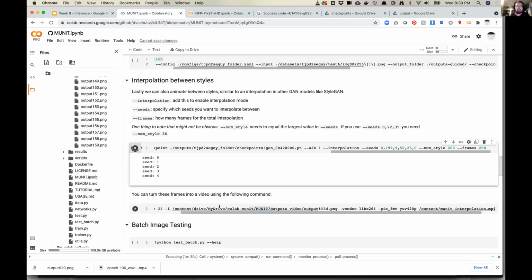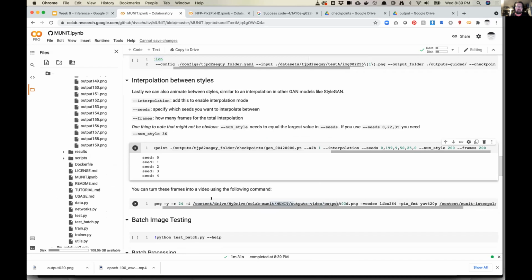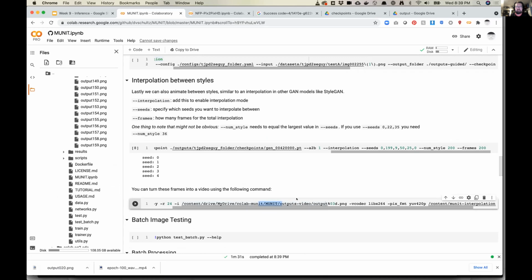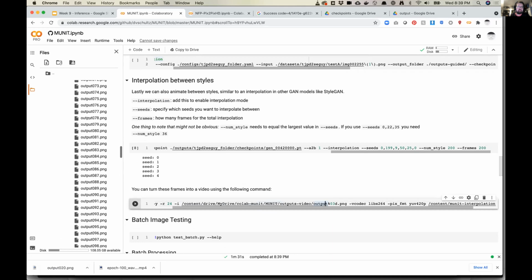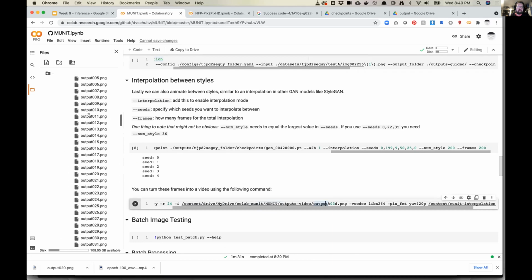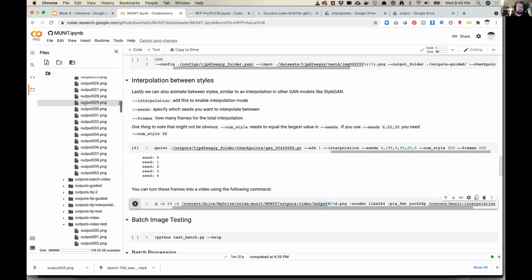If you want to just generate a video really quickly from this, the way this ffmpeg command works, and there's a whole bunch of stuff to know about ffmpeg, but essentially all you need to do is pass it the path to the folder and make sure your name is correct. So what we're going to do here is I'm just going to go to this folder, copy the folder path. So we'll copy this folder path.